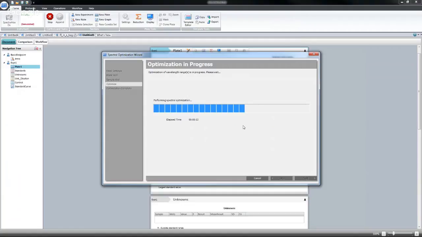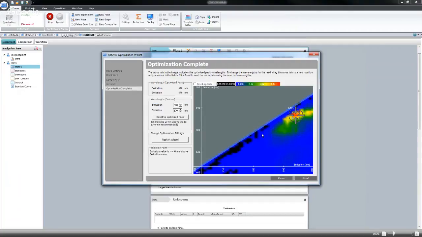This would be used if you're starting a new assay, if you want to really optimize your system for your work. This is something you would do the first time you're doing something, and then you can just save these parameters. Then you can see you would actually generate a heat map of the ideal excitation and emission for your actual samples. And then you can, of course, just use those two points next time you do the work.